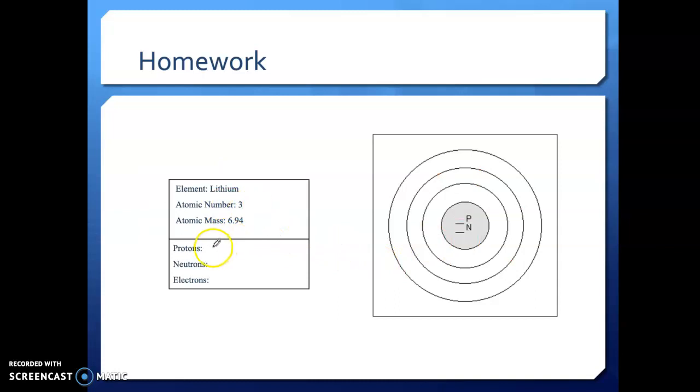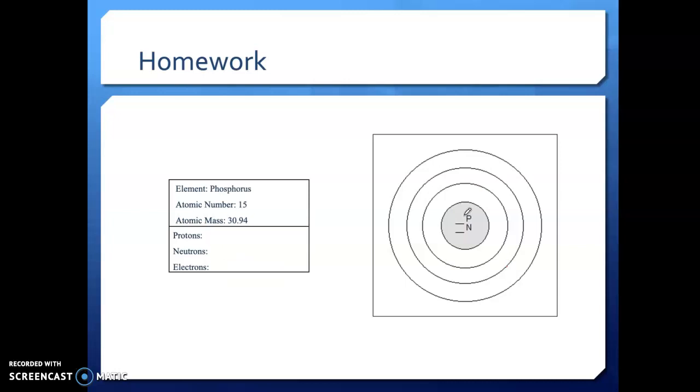So lithium, atomic number 3, tells me that I have 3 protons and 3 electrons. So that part should be pretty straightforward. Atomic mass is 6.94. So to find neutrons, I have to round to the nearest whole, which would be 7. I subtract protons 3, and I get 4 neutrons. Okay, so I have 3 protons, 4 neutrons, and then 2 electrons in the first shell, and 1 beyond it. Now, if I were to ask you to identify this element, you could just count the electrons, 1, 2, 3, the number of protons, 3, and then figure out that it is lithium.